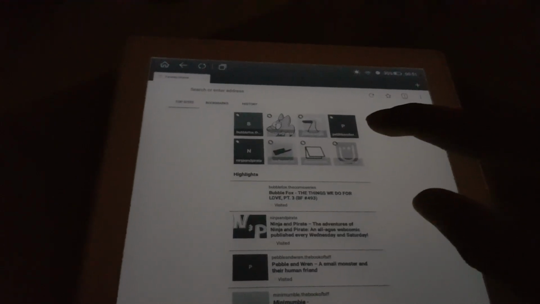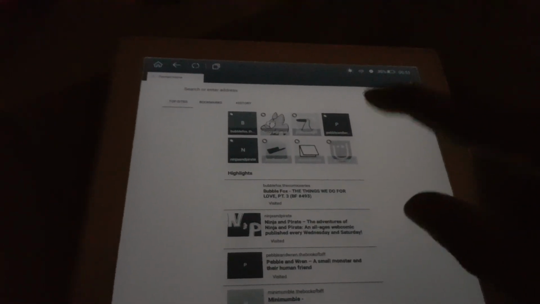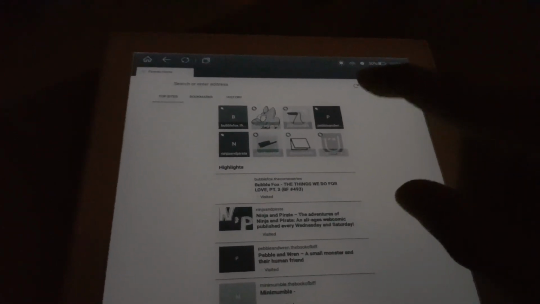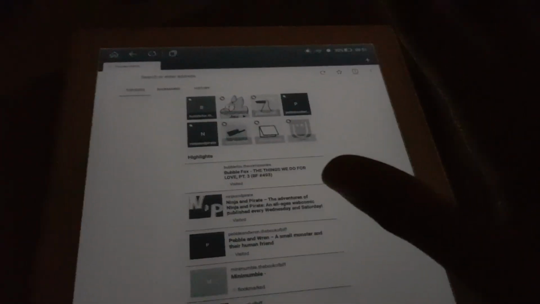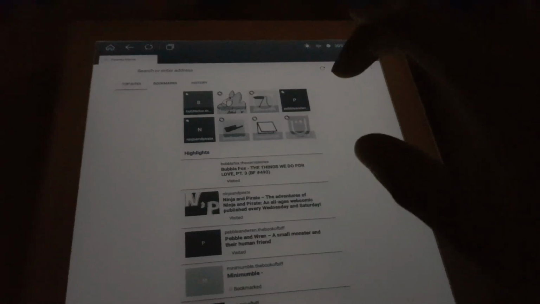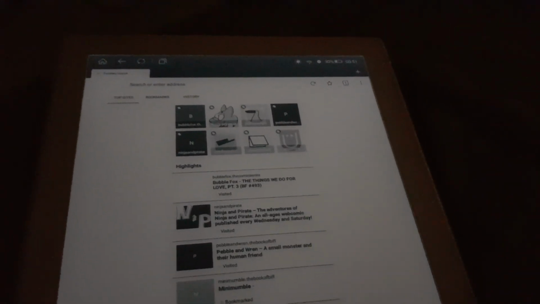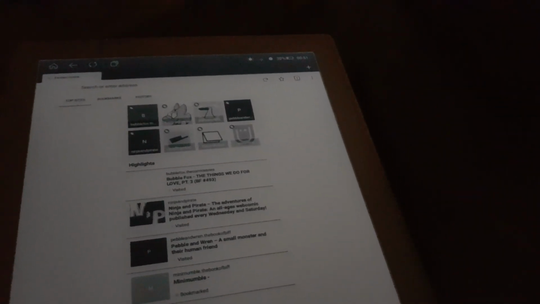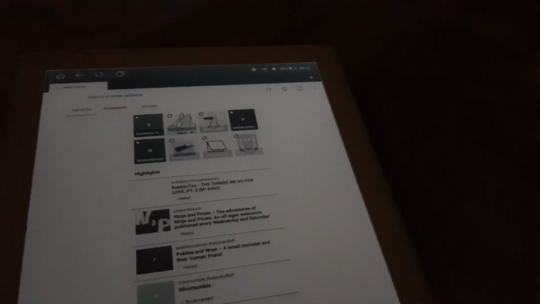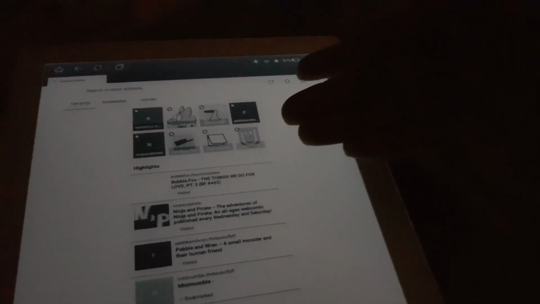Now here's what the layout is by default. By the way, I'm not using actual Firefox Mobile, but a modified version of it called Fennec F-Droid, which is only available on F-Droid, and it removes the proprietary stuff from Firefox. So the Pocket integration is removed. Normally Mozilla tries to push users to use it, but on the desktop version of Firefox you can disable it with the hidden browser setting, but it can't be easily done on Firefox Mobile. You have to get a modified version like this.